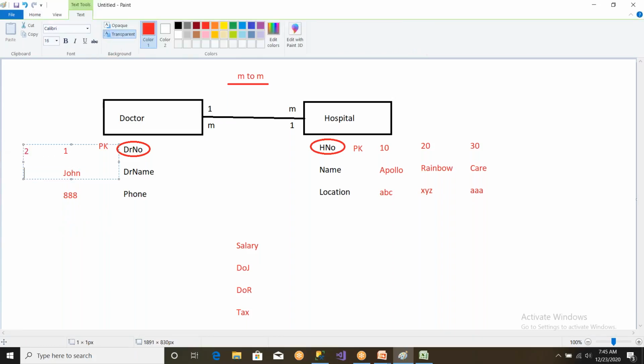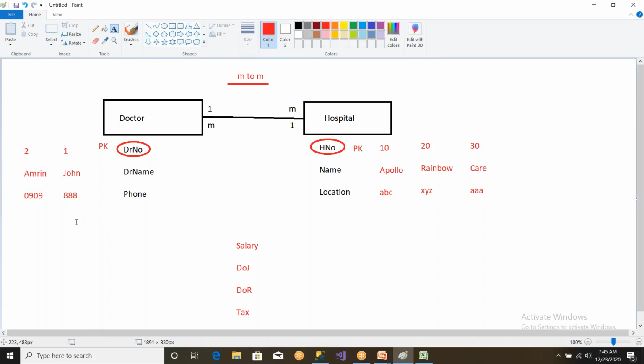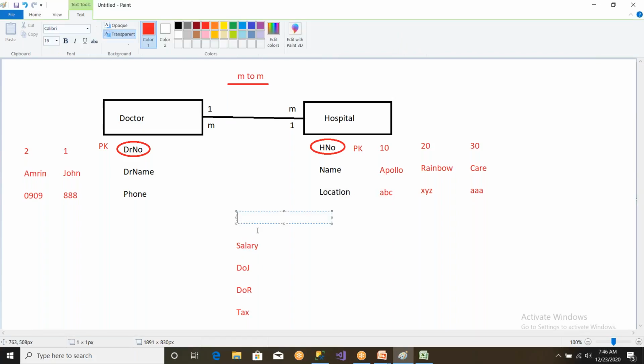The attributes which are getting more and more data need to be separated from this table, and include doctor number as a foreign key and hospital number as a foreign key.